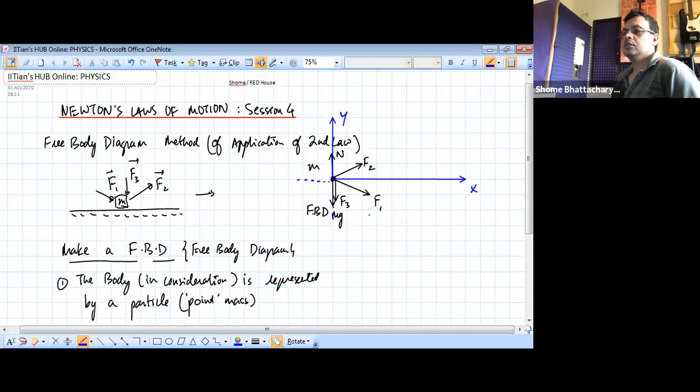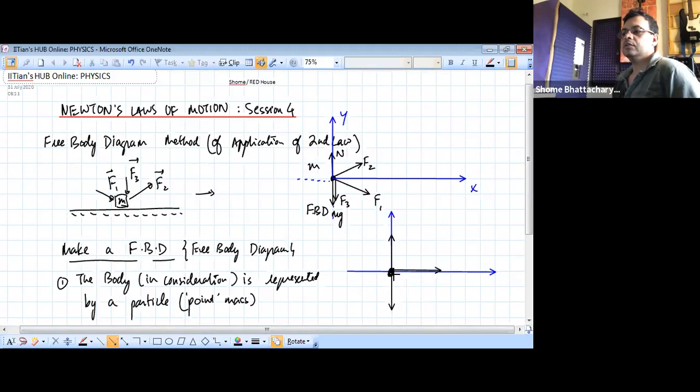Okay. And then the forces are resolved. So once you've done this, we'll have to basically redraw this in such a way that we show the forces in component form. Especially if there are too many forces, it becomes a bit tricky to resolve in the same diagram. So now on this body, instead of showing F2 and F1 like this, we will show their components. So this will become F2's X component, whatever that was. This will become F2's Y component. This will become F1's Y component. This one will become F1's X component. Plus there was MG. There was that other force F3. And there was normal reaction.